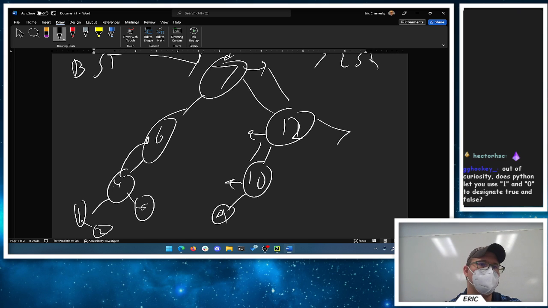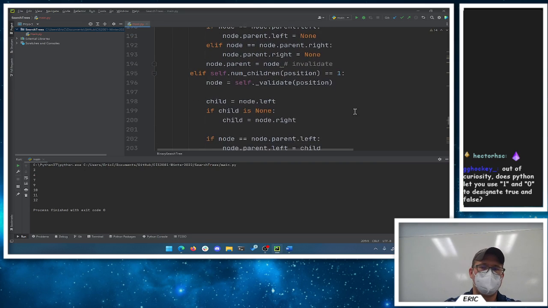It gets a little bit funky because once I go right and I'm going as far left as possible, I know that I will not have two children. If I go as far left as possible, it means there is no left child there, so it can't have two children. So I don't need to run into this problem again. It might have one child, and that's okay. If it has children, I just bump the children up to its place with that same swap. Now that child becomes this one here, and I'm going to take its value. If it has no children, then easy, it's no problem here.